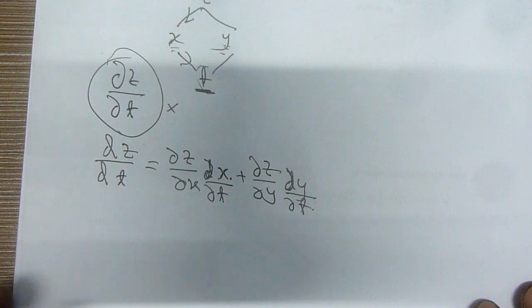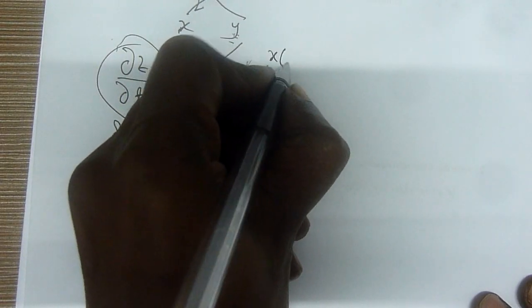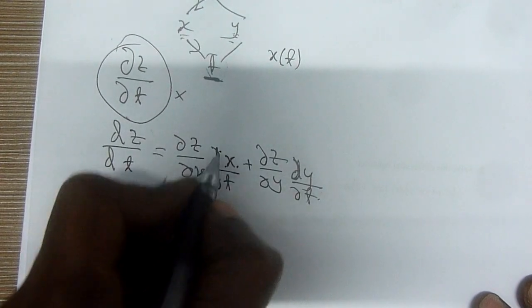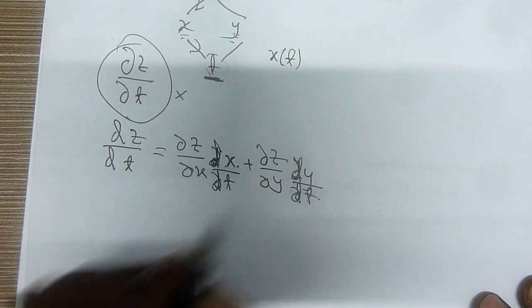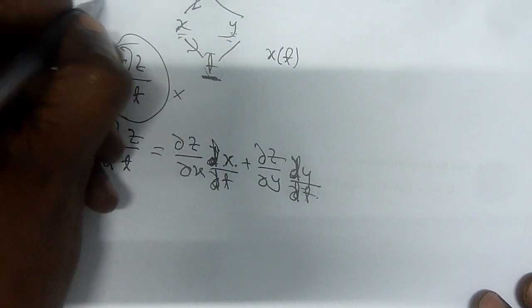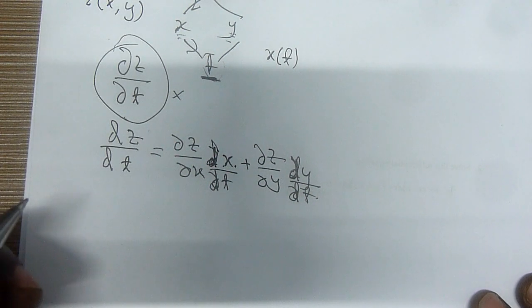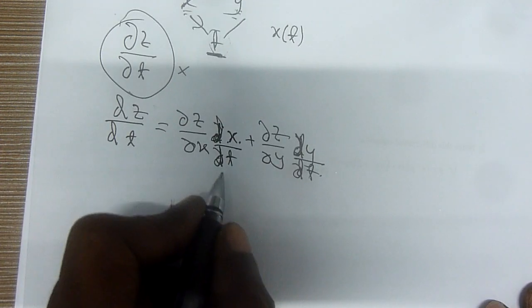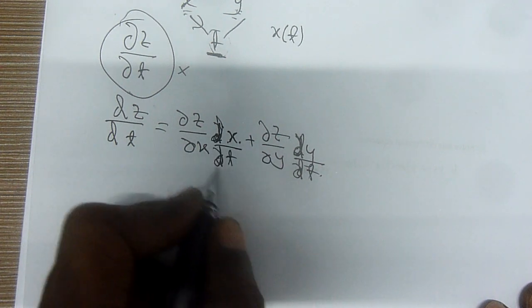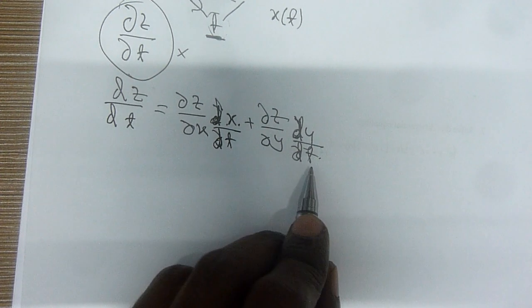Okay, remember every value which is referring to x is a single variable, is a t. That means it must be d. And if this z is referring to x and y, that means it's more than one variable. Therefore, it becomes a partial. This is partial. We can see this one is not a partial. Therefore, this is the combination that we are seeing here.